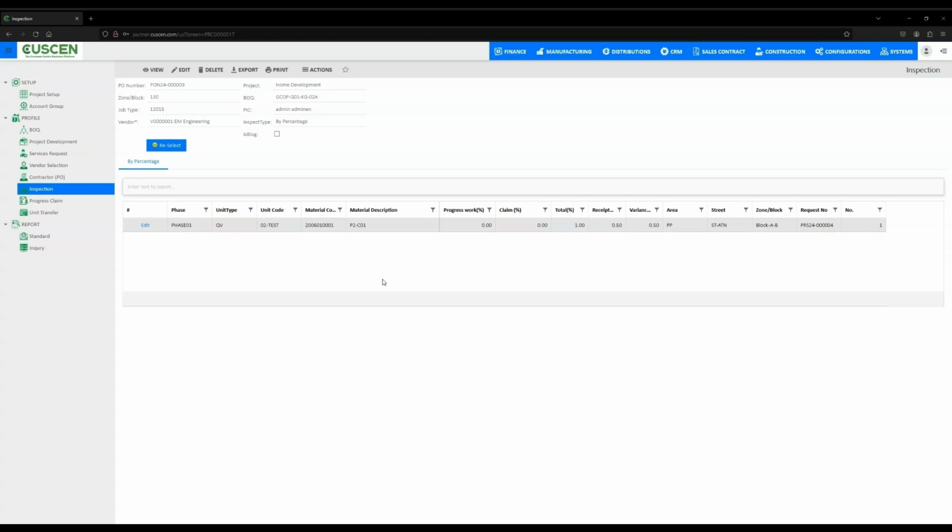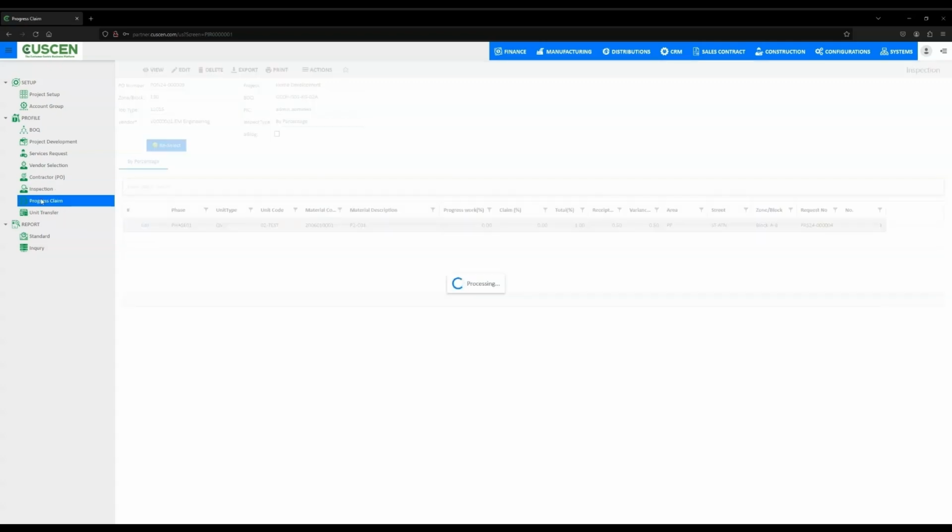Finally, the columns area, street, zone block, locale, unit no, and no provide additional location and identification details necessary for the comprehensive inspections. With this tool, construction managers can ensure every phase of the project is completed to the highest standards and within budget.